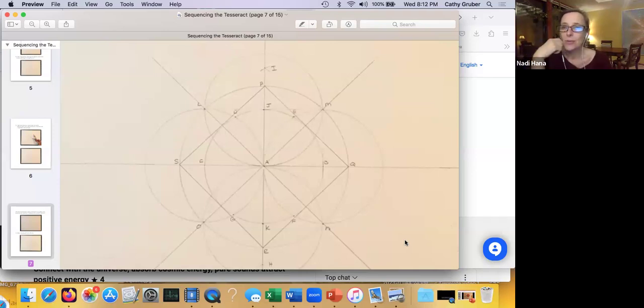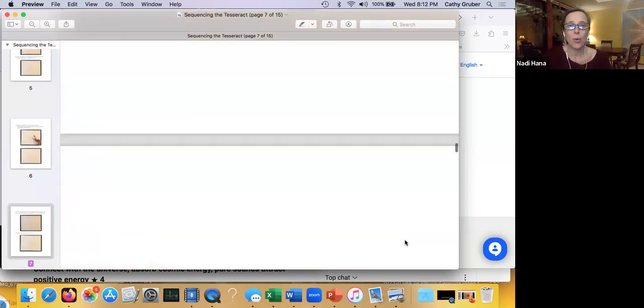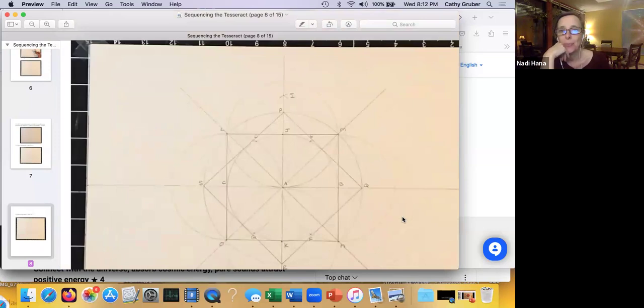We've got our square. All right, looks like we're stepping back. Okay, good, all 4 sides. Now we're going to do the same thing with the L, the M, the N, and the O. So that's going to give us a beautiful 8-fold geometry. Right, so square on a square. Emotionally preparing you for a lot of erasing.